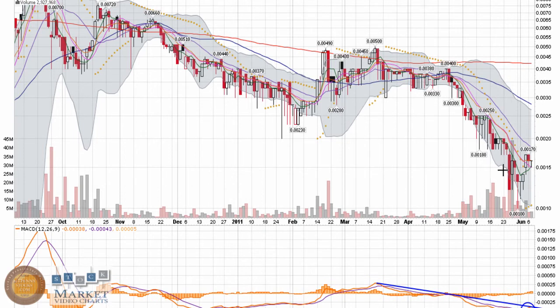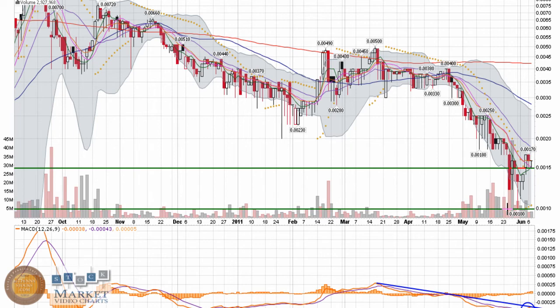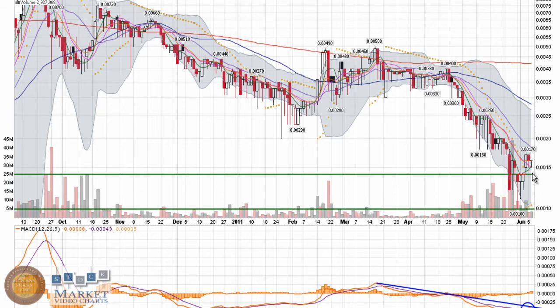What I'd look for in this chart is I'd really want to see it hold 0.0015. Of course, it does get much lower bottom supports, all the way down here around 0.0013, and of course the very bottom at 0.001. But we always look for closer stop loss areas and areas of support. Right now I'd kind of have my eye on that 0.0015 mark. Might even pull it all the way down here to 0.0014. That's kind of a resistance level it just recently pushed through. But I want to find something pretty close to it. So those are the areas that I'd look.